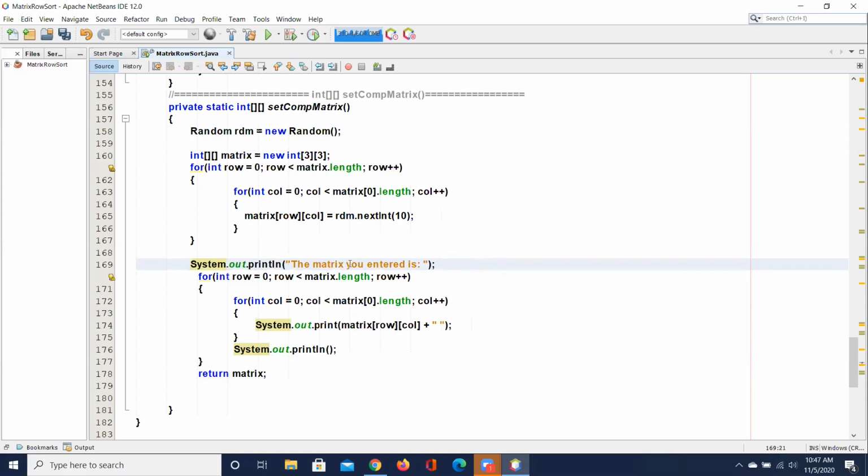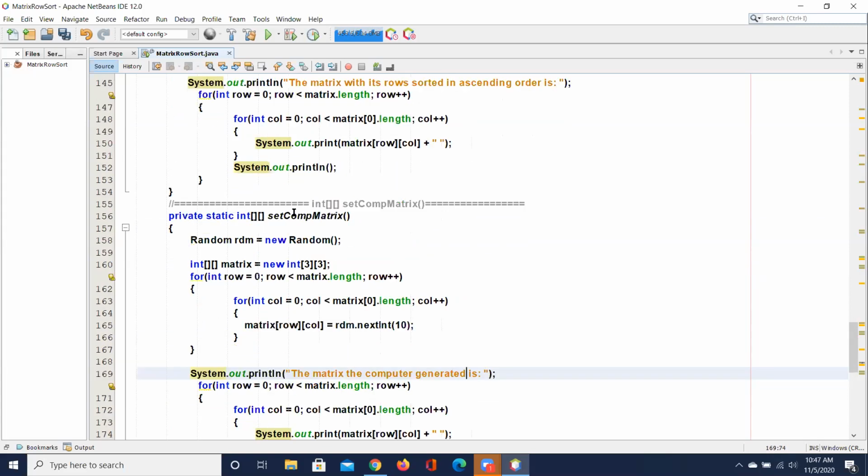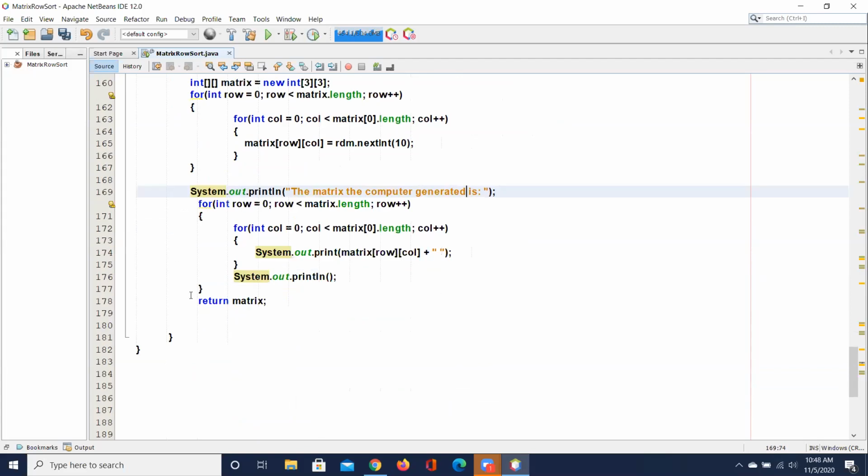So the matrix the computer entered or generated is that. Then we already put the sorted in. Oh, I got a return. Do I have a return here? Yeah, I got a return. Where's that going to go? Return matrix. Oh, okay, it's there.